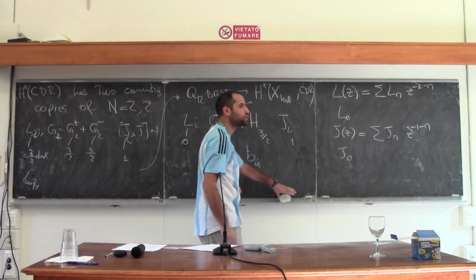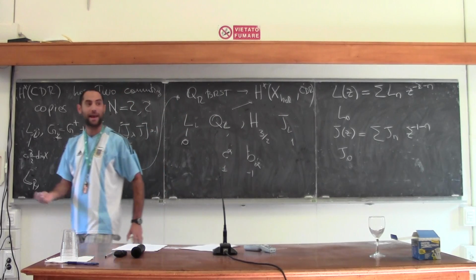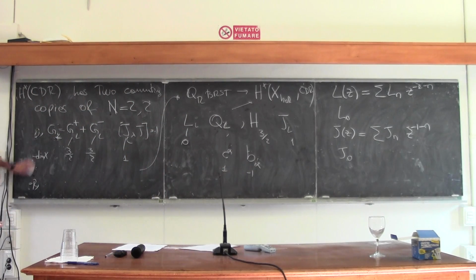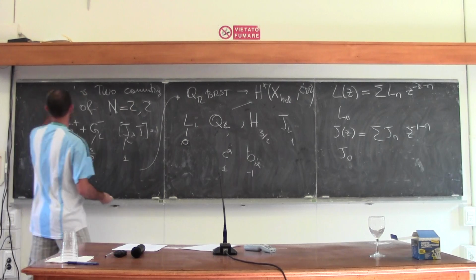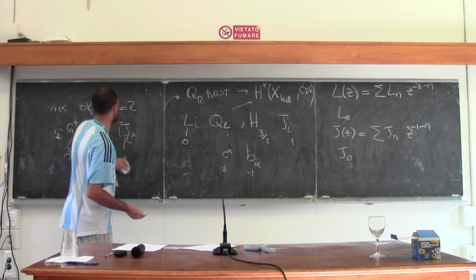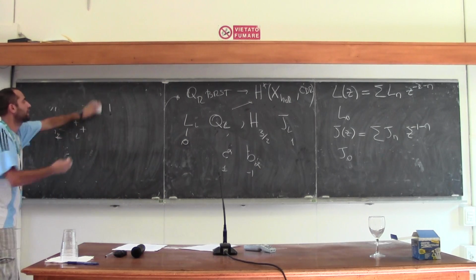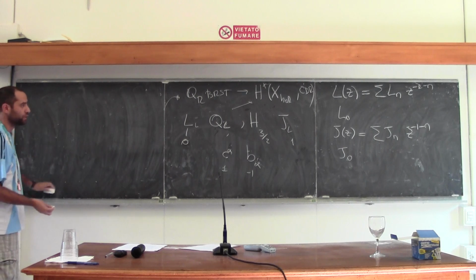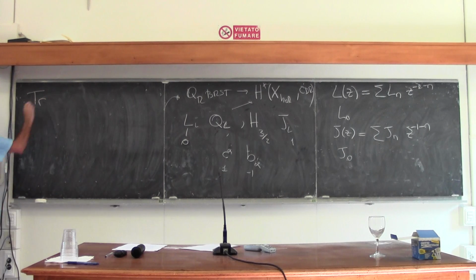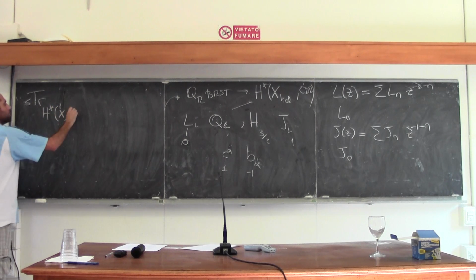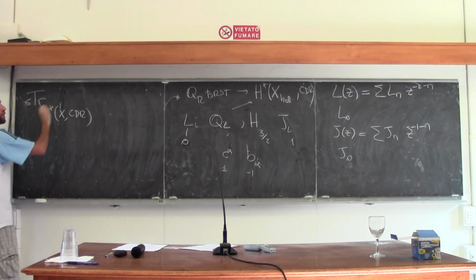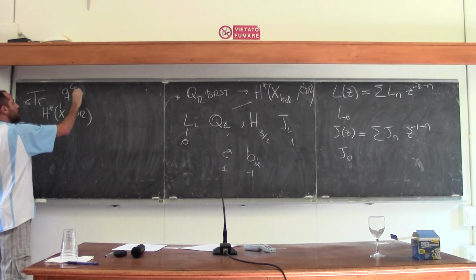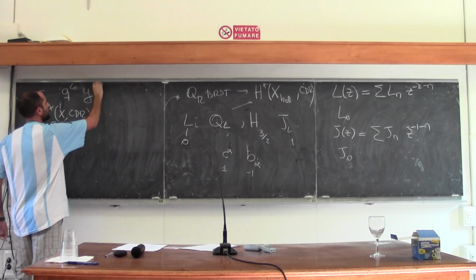Apparently this has nothing to do with physics. I constructed it without ever writing an action. I never ever wrote an action for this system. I locally constructed a bc-βγ system. I constructed an N=2 of the right central charge for you. And now I can do the following, which is what you do: what is the trace, or the supertrace because it's a super vector space, on the full cohomology of X, the chiral de Rham of X, of the operator q^(L_0) y^(J_0).